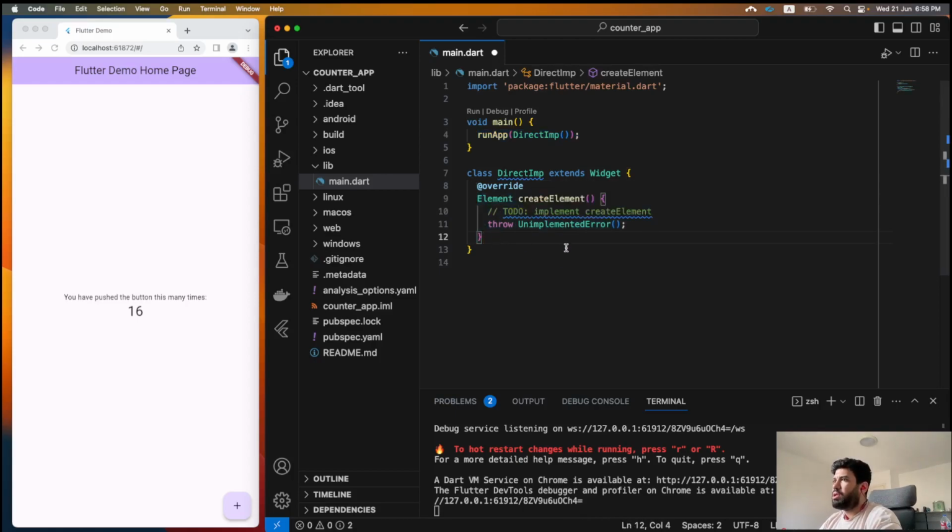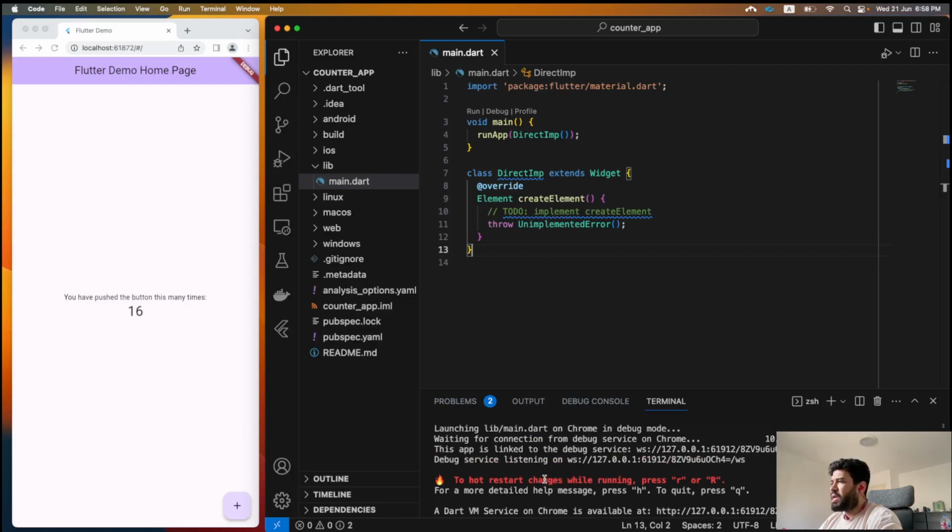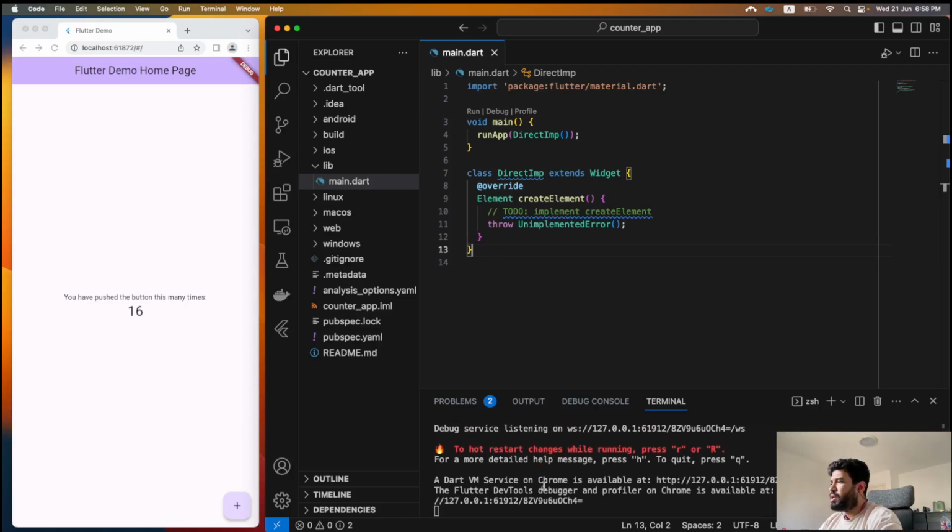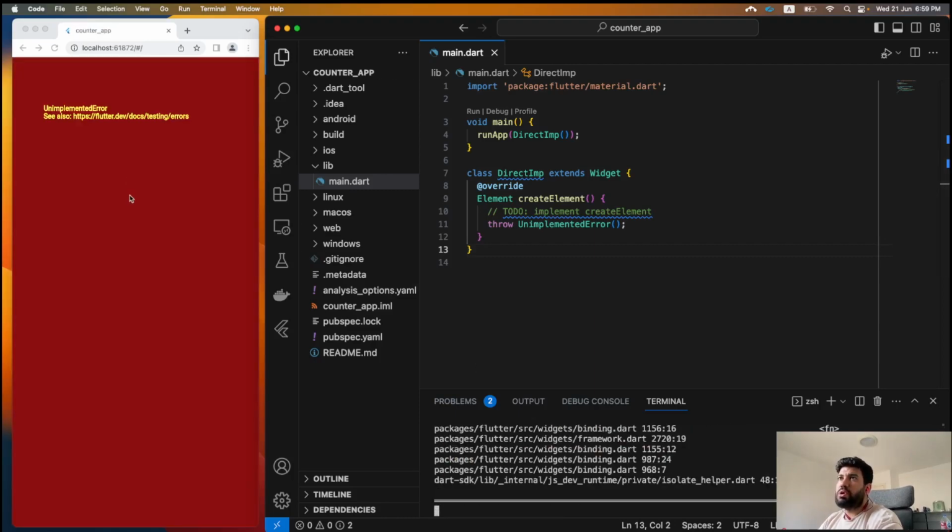Otherwise, if you refresh or try to run, by the way, here you can see that the app is listening, and you need to press R to hot restart the changes. So if you just click here and press R, this should hot restart the application.